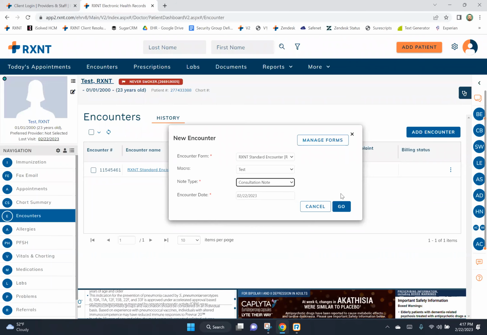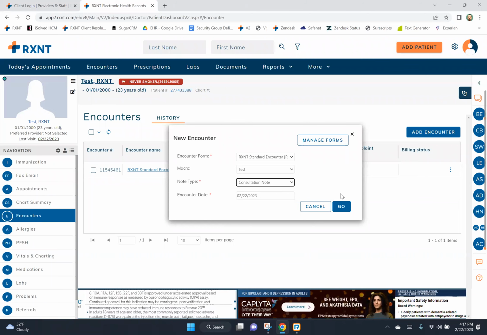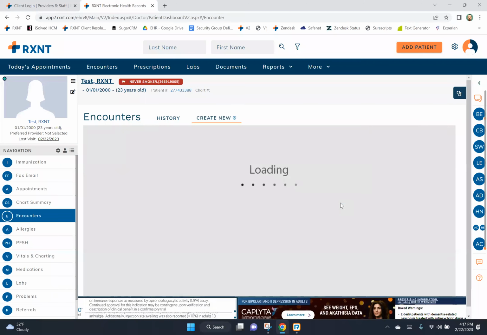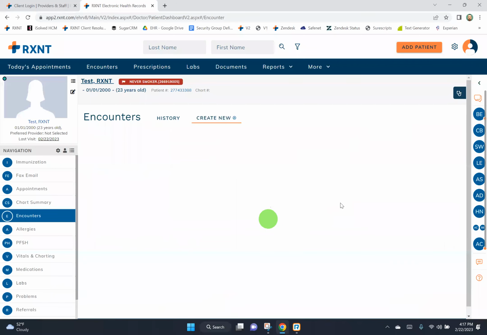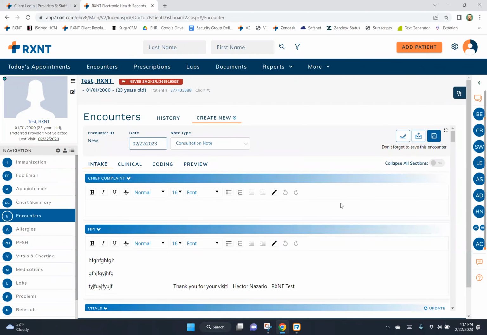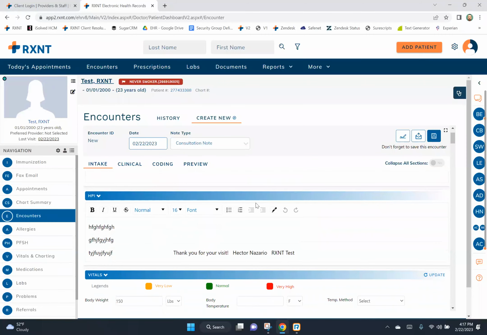If we pretend that we are creating an encounter for Jennifer and using our macro, Jennifer's encounter will have Jennifer's vitals, medications, allergies, diagnosis, past family and social history, name, date of birth, and so on. But as you can see, we added our content into our empty encounter form.